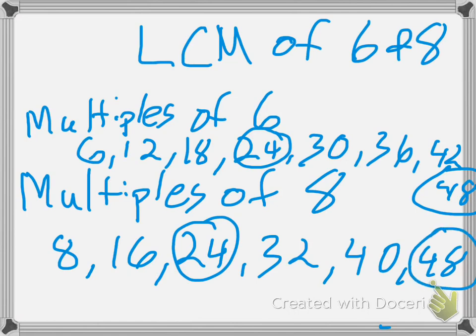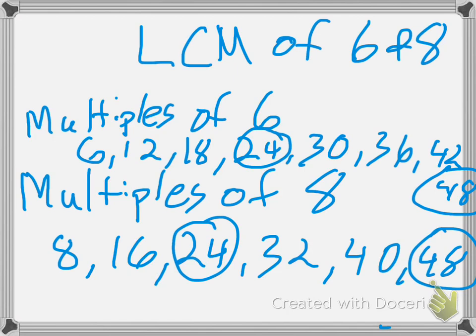Now, when we think about least common multiple, really think about what that means. Hear the words, as I say them. Least common multiple. So a synonym for least would be the smallest. Common would be something that they have the same, and then obviously multiples are products of a given number multiplied by another number.